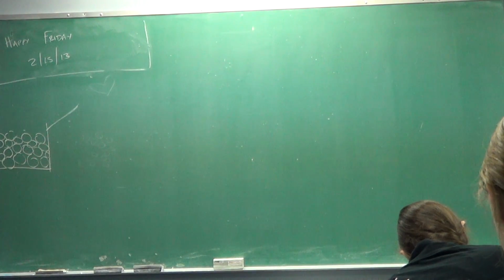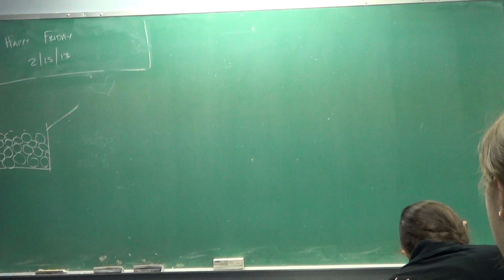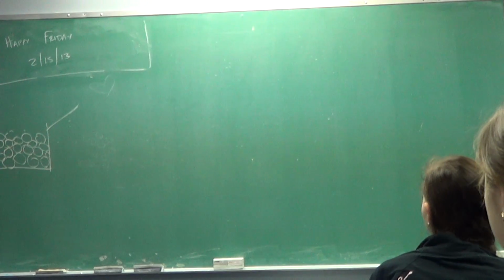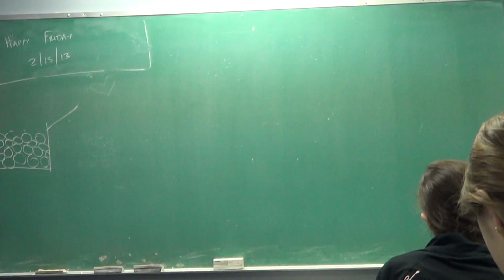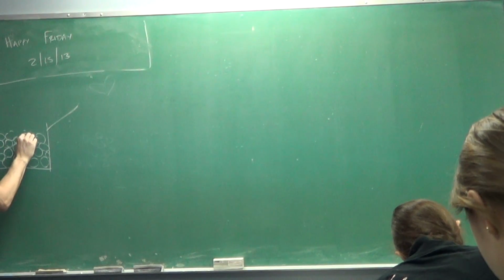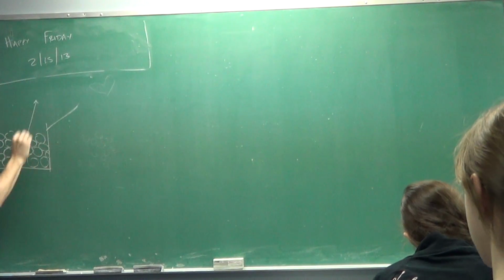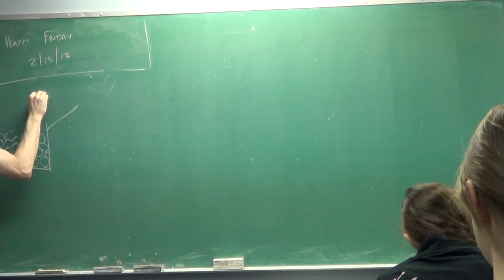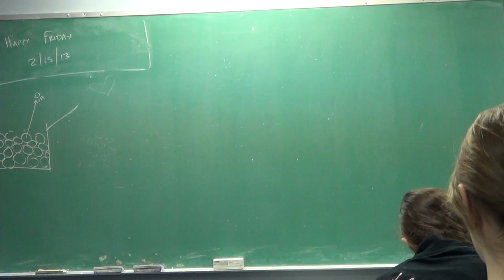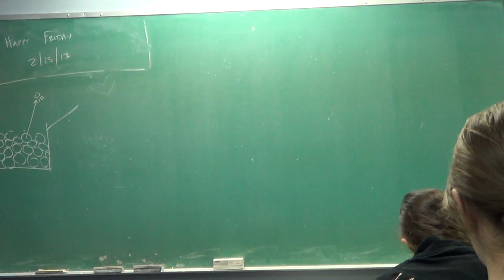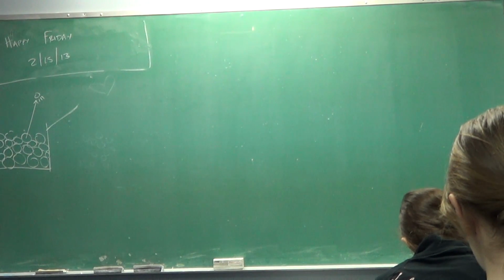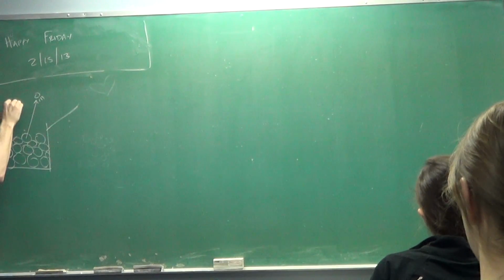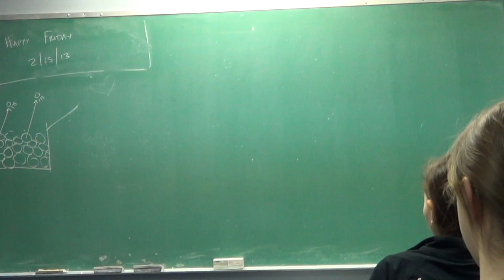So we get it heated up enough, we get those particles moving fast enough, and those particles are going to jump to freedom. And when I say jump to freedom, they're going to be able to do two things. Number one, overcome air pressure, and number two, overcome internal attraction. And boom, they are off, free, and that particle is zooming around as gas. That's what's happening when the water's boiling. It's heating up fast enough, so the particles are moving vigorously enough to break free from their brethren and break free from the external pressure of the air.